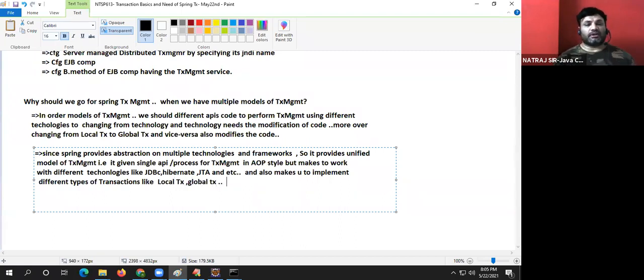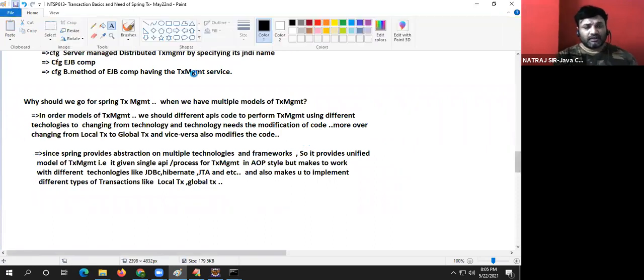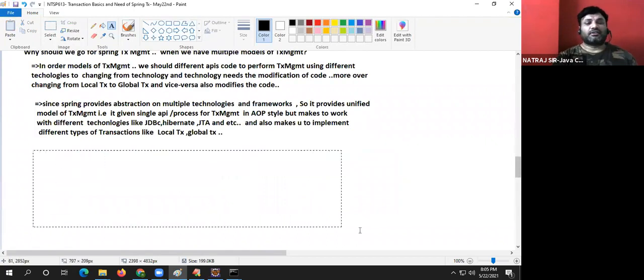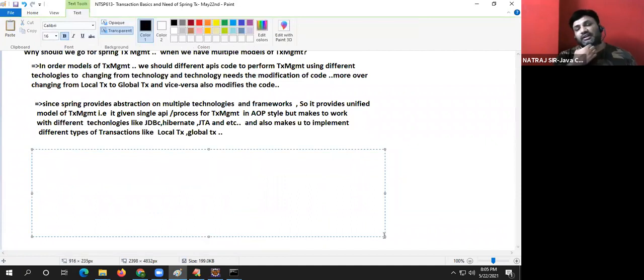Okay, a unified model in AOP style that makes you work with different technologies. That's why Spring Transaction Management is powerful, guys. Definitely powerful.